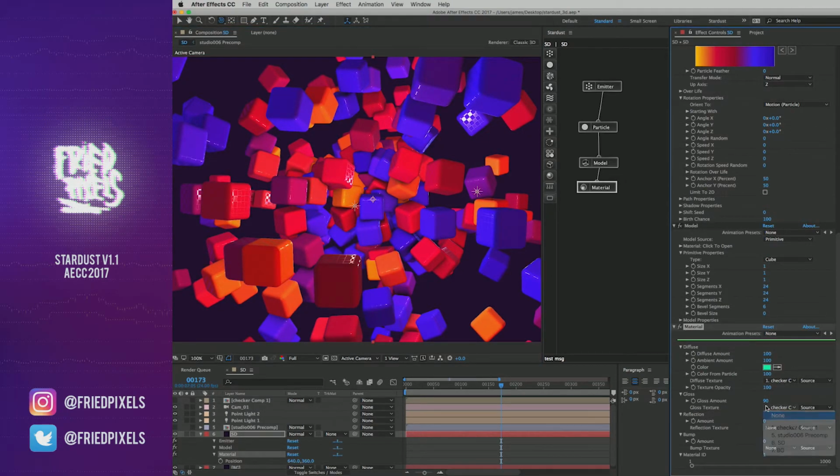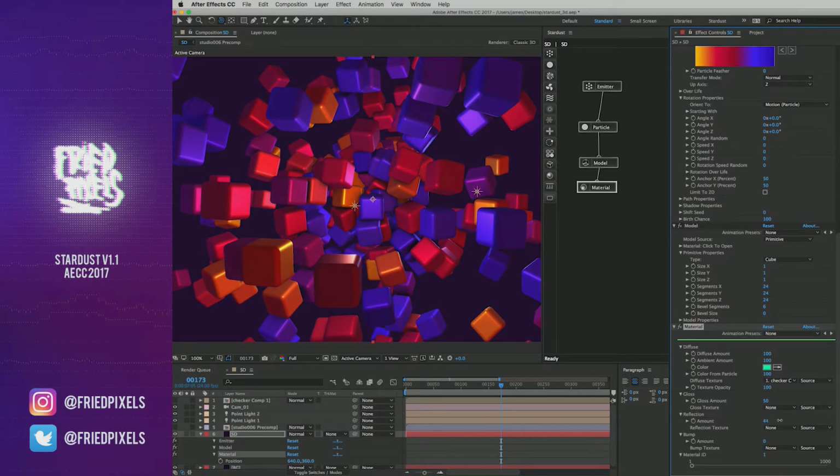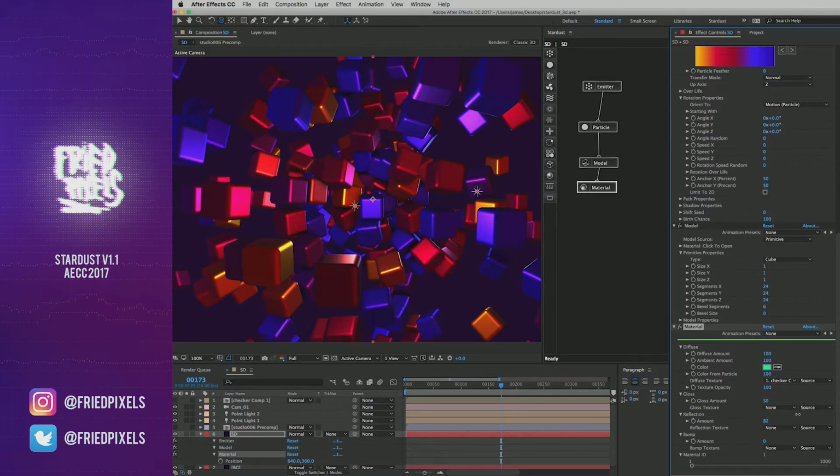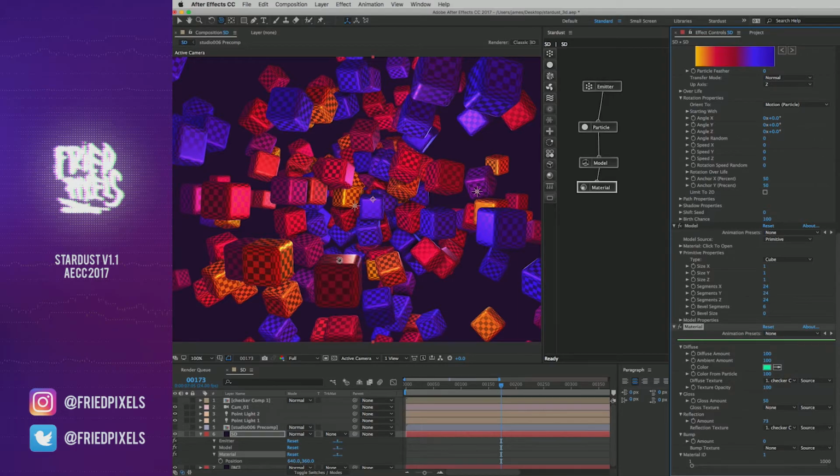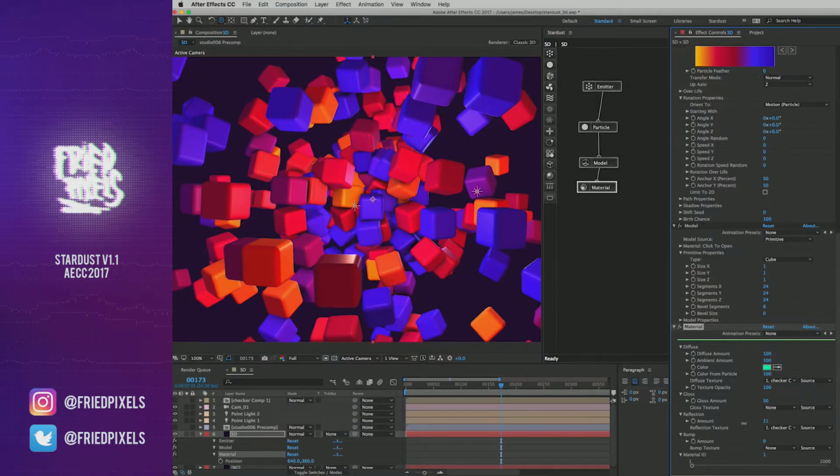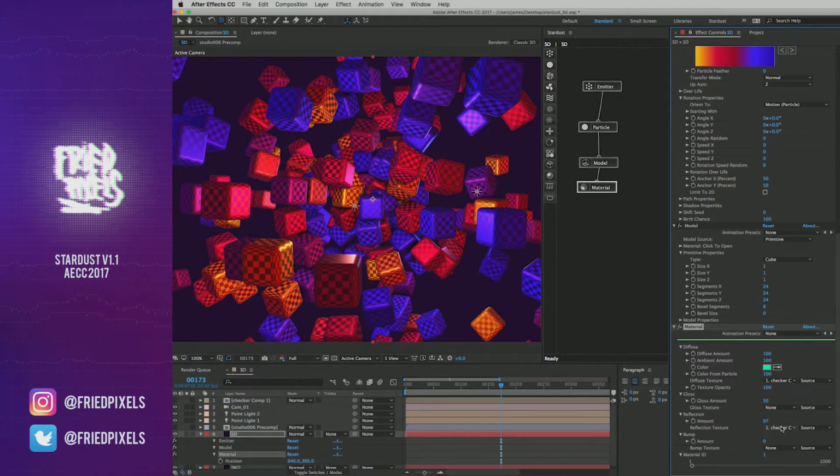And so I'm going to turn this off, just drop this back down to 50, its default value. And then if we look at our reflection, if I start turning this up, it almost looks like it's getting darker, which is it reflecting that environment map that we had put in there. So same thing here, where I could drop in a checker, and you can see that it is affecting the same thing where black is 0 and white is taking that into account.